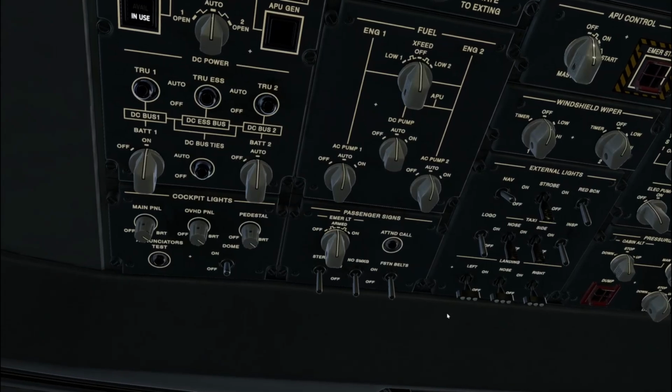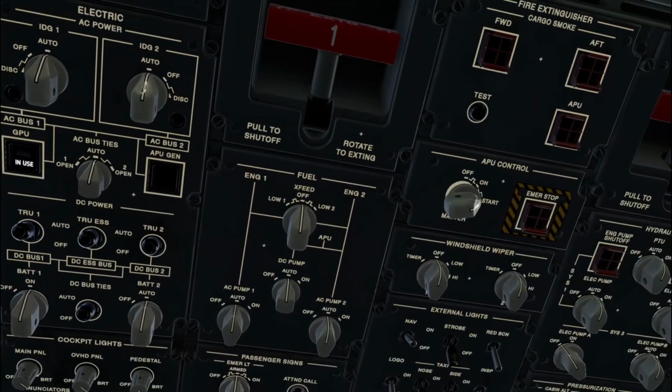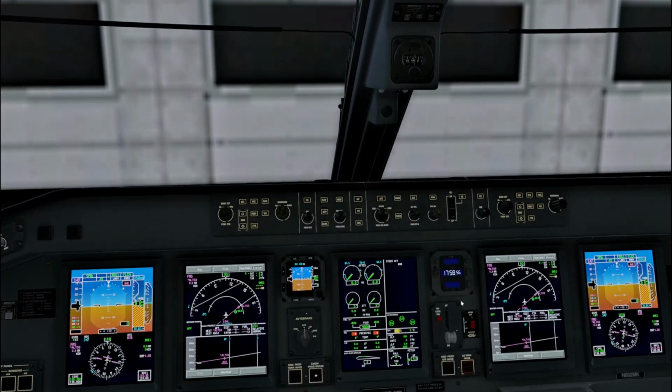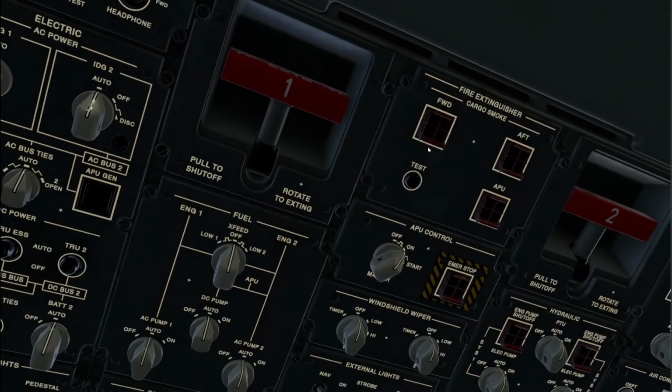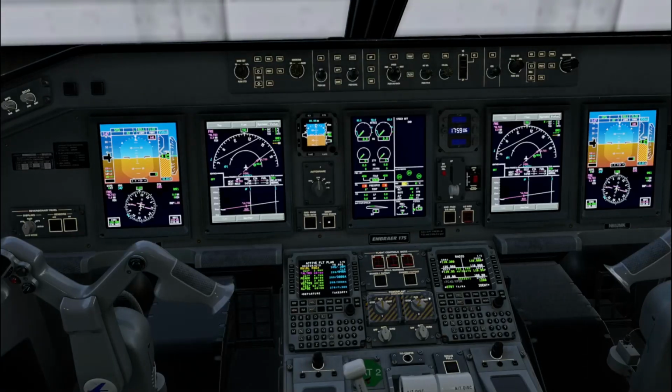We're gonna turn emergency lights to armed. We're gonna start our APU. Look down over here. Should be starting. Sorry. There we go.